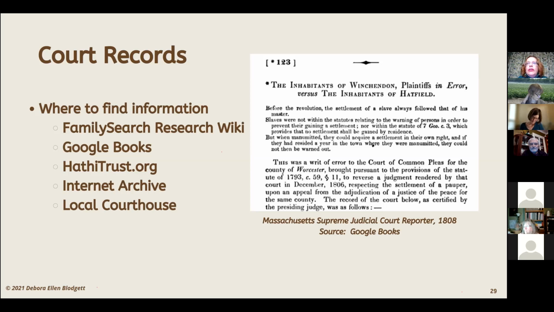So this individual was a former slave, and they lived in Hatfield and then subsequently moved to Winchton. But what's interesting about this case, which I never actually thought about looking for information like this, it's hard to find information on slaves and who were their owners. And this particular court case, in making its case for how this person moved from place to place, actually listed all the people that previously owned him. So that was a really interesting case. And Winchton did not win.